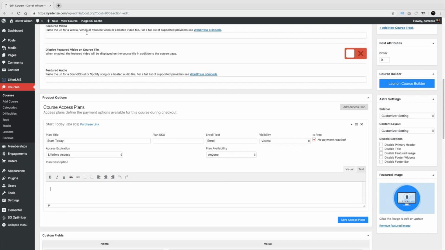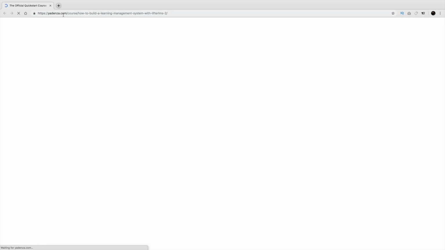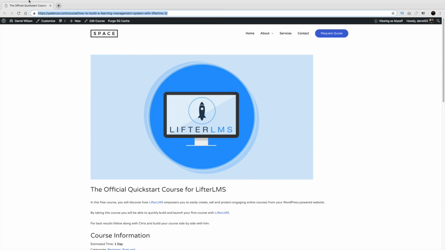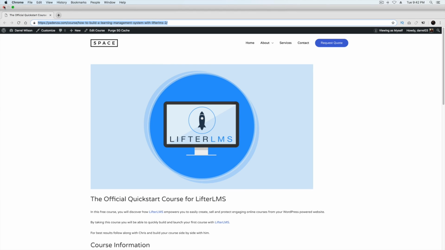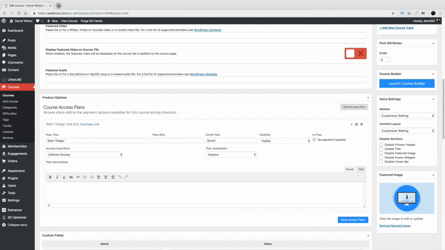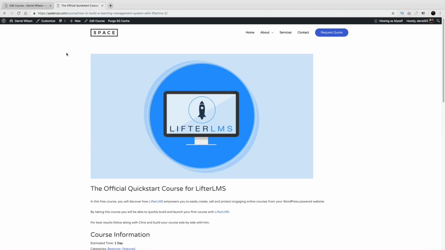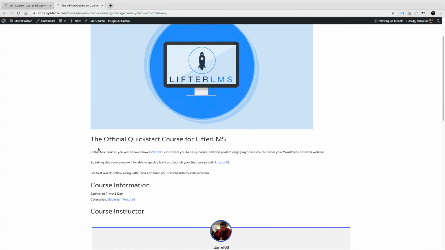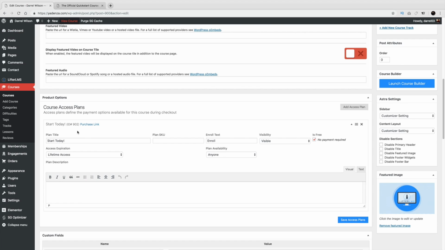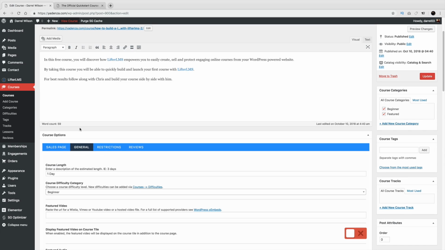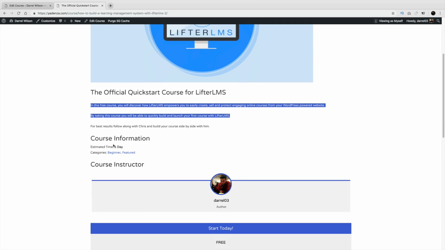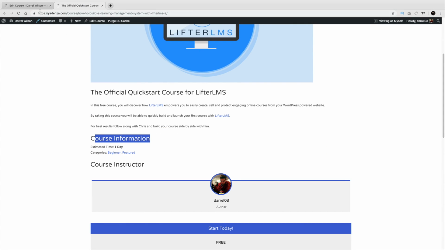Now, what I'm going to do is open this tab in another window to help compare and contrast each option so you fully understand everything there is to know about this. So I'll click over here, click on paste. All right, so again, right here, we can see the description. So this right here is the description. You understand? Over here, you can see course information, 1 day.